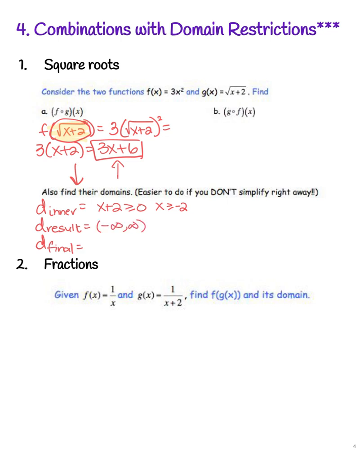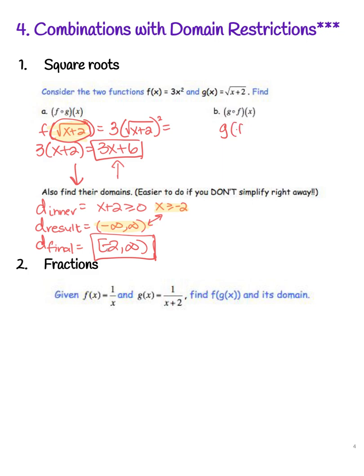There's no restrictions. So the final is when you actually combine these two and you think, how do I combine all reals with everything greater than or equal to -2? You want to take the most restrictive answer. Your final answer is just going to be -2 to infinity. Okay, because it's almost like you want to find the overlap between these two. And the overlap between all reals and x greater than or equal to -2 is just x greater than or equal to -2. All right, so let's try that with the next one.